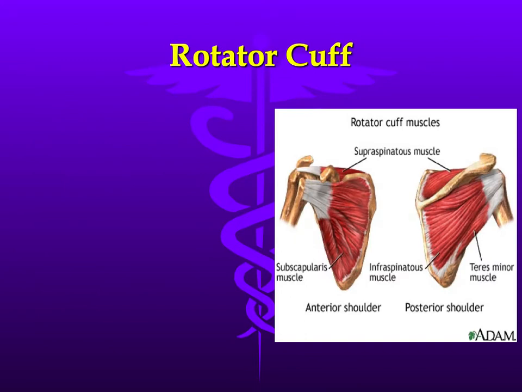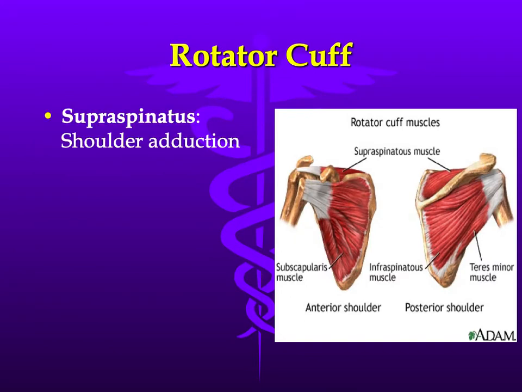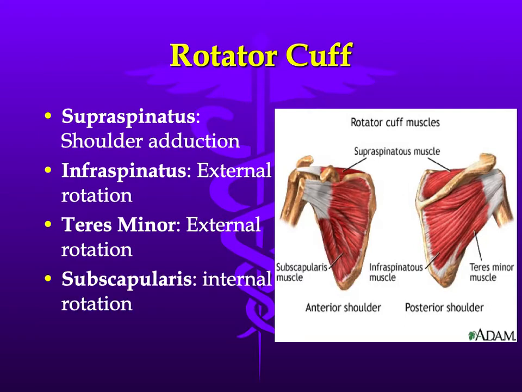Our next area of anatomy is the rotator cuff. There's a ton of muscles in the shoulder. I'm not going to go over all of them in a lab. I'll have a handout with the various muscles around our shoulder. But for the sake of this lecture and for the class, I'm just going to talk about the rotator cuff. So we have 4 muscles in our rotator cuff. We have the supraspinatus, infraspinatus, teres minor, and subscapularis.